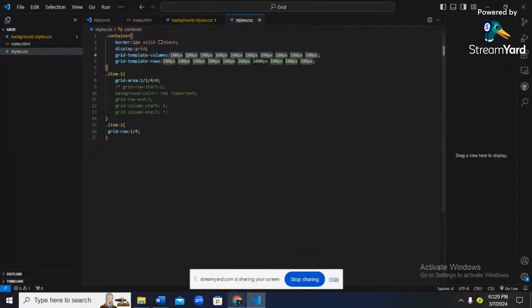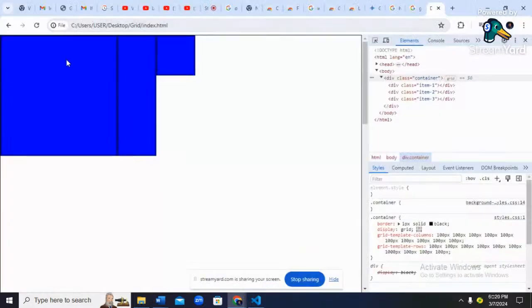So let me show you this. This is a column. So anything that's going from here to here to here. So this one, two, three. If I made this larger, it would have been 200 pixels. So it's just trying to specify the width. So from here to here to here, from here to here, from here to here.